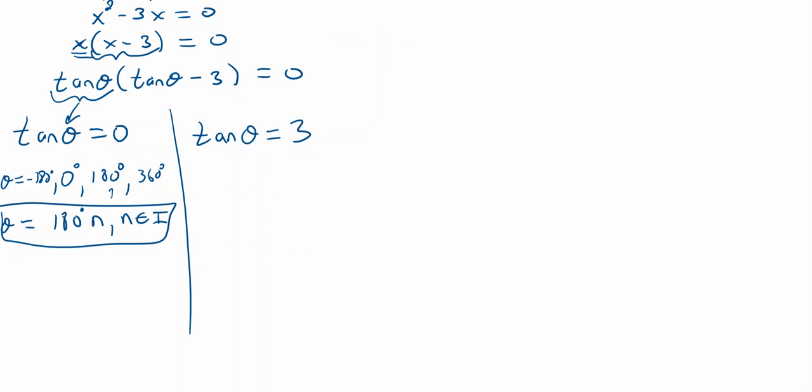So where does this happen? Well, really nowhere on the unit circle, but we will have places, though, because like in the other situation where we had sine theta is equal to 2 and it just didn't exist, that's because you can't go higher than that. But there are going to be places, because tan is just the ratio of the backside divided by the front side, right? So there will be places where the backside of my triangle, let's say, is 3 times bigger than that side. It won't actually be 3, but it would be 3 times bigger than this. So that will work. We just don't know what it is. It's not one of our nice numbers.